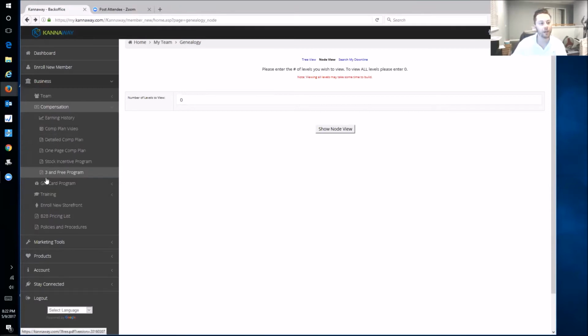These are PDF documents: the detailed comp plan, the one-page comp plan, and our stock incentive program where we have 2.4 million shares of Medical Marijuana Inc., ticker symbol MJNA, up for grabs right now. I know Jeff Lassard's got some of that stock, and I know there's a couple other individuals that are loving their stock right now.